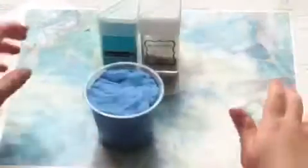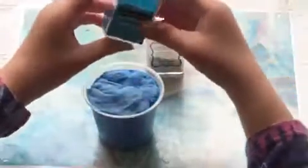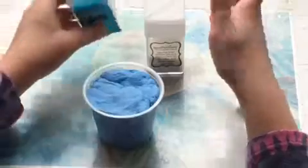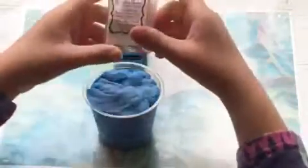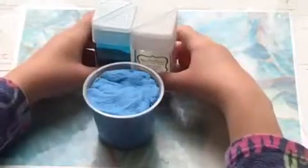On top of the slime, I'll be adding two glitters. So one is this really pretty glittery blue one. Well, it's glitter, obviously. And then this other one is a really pretty iridescent, and I'm going to just sprinkle these on top, and they're gonna look beautiful.